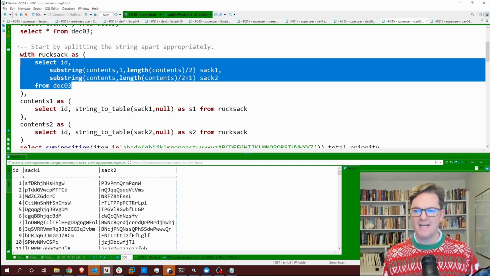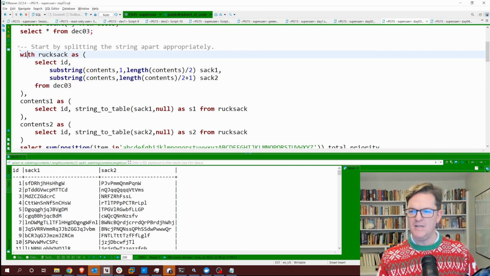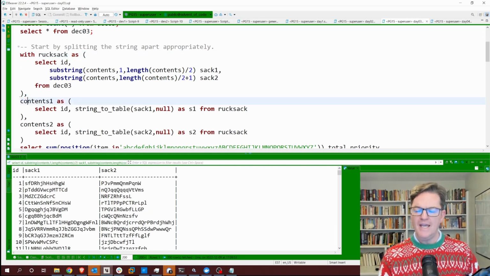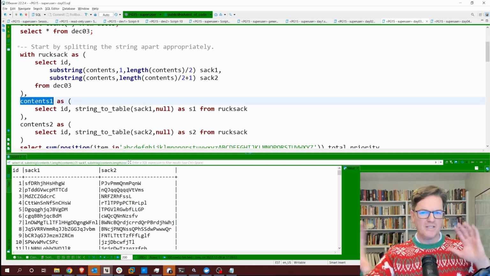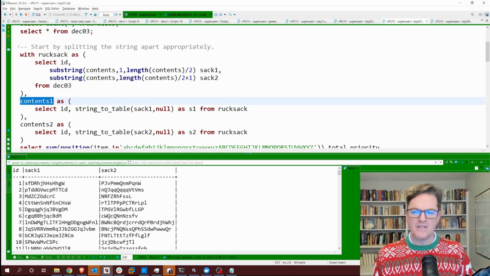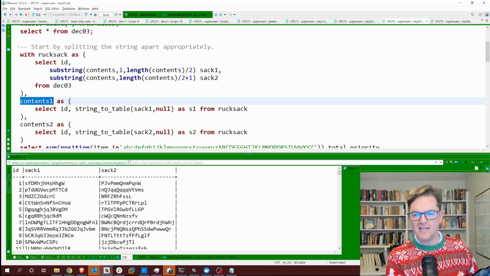So now I have that, and you'll see I do this all the time because it makes life easy when we're trying to build up a query. And so I have that CTE that returns this data. Now the next CTE, so this is the next part of the common table expression that I'm building. I said, hey, contents one, remember it's two parts of the rucksack. So contents one is the first part of the rucksack. Contents two is the second part.